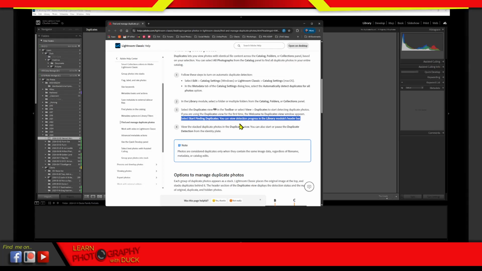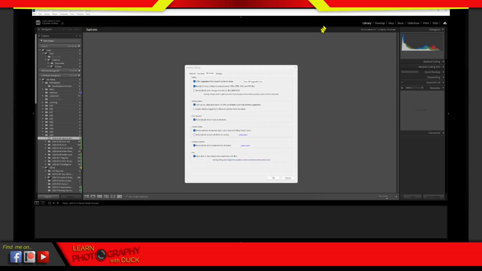I don't know how you guys read that. I read it as being able to do it on a per folder basis, right? The welcome, yeah, we went through the welcome. It kind of walked us through what to expect. But now it's like, yeah. View the stacked duplicate photos in the duplicates view, blah, blah, blah. Okay.